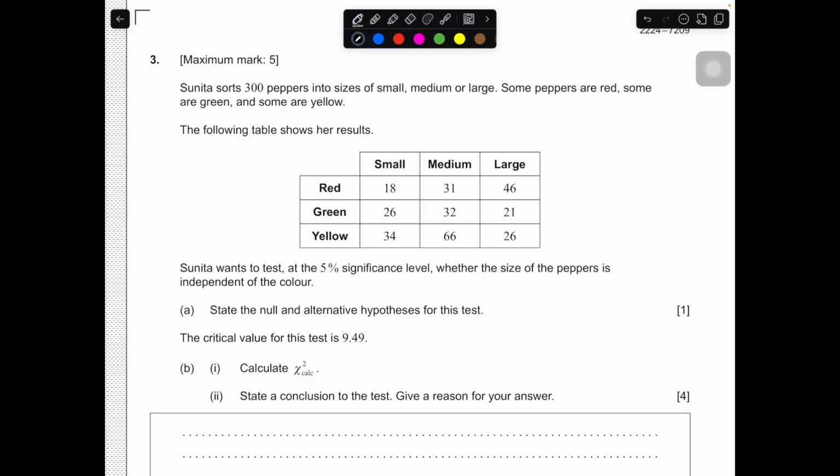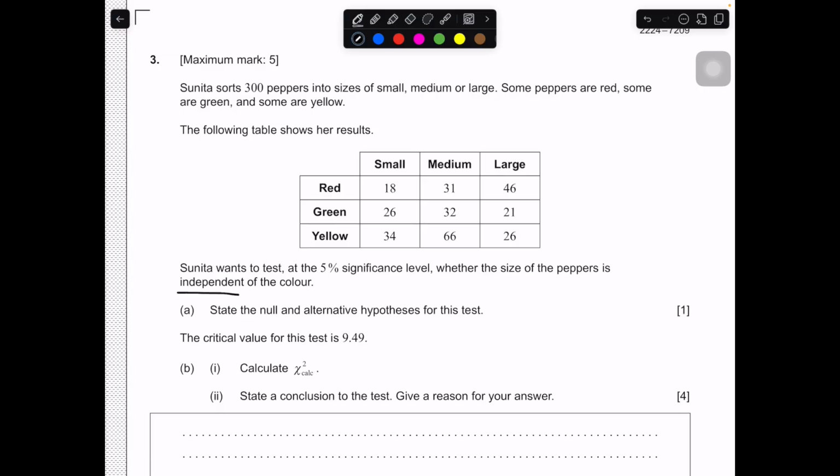So we're in the realm of hypothesis testing. We either have the chi-squared independence test, the goodness of fit, or the t-test. This definitely isn't the goodness of fit. There's not just two columns, so we're not just comparing the means or the averages, which would be a t-test. The one big hint is that it's independent. We want this 5% significance level, and we want to see if these two variables are independent of one another. In this case, is the color independent of the size, or is it not?